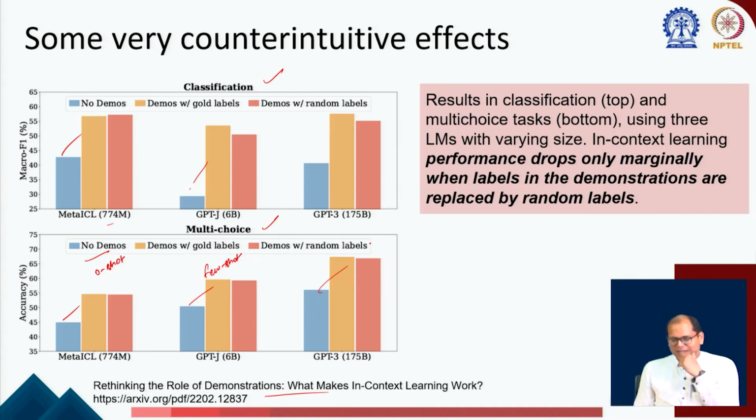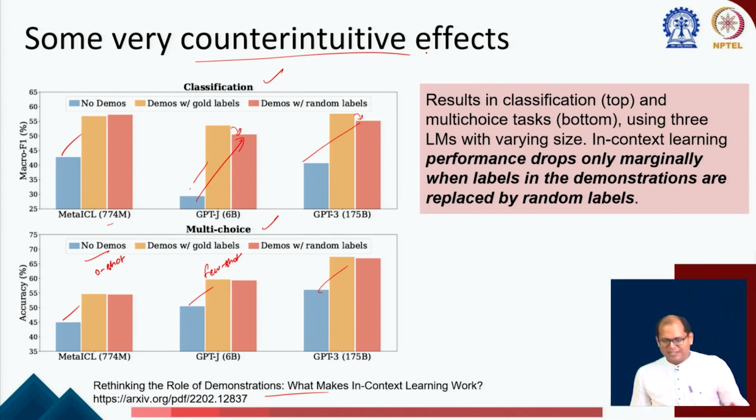But then they said, okay, what if I give the same demos, but put the labels randomly? If I say the sentiment, instead of saying positive, I can say negative, neutral, or I can just put another English word. What will happen with that? Interestingly, they found that when you put random labels, the performance is lower than with gold labels, but it is still much higher than zero-shot. So what is important is the demonstration. Even if your labels are not correct, it still does better than zero-shot. That was something very interesting that they found, and that's why I'm calling it a counterintuitive effect.